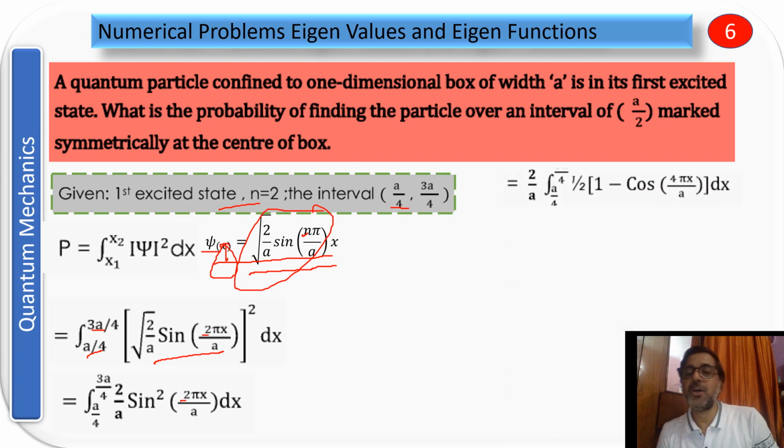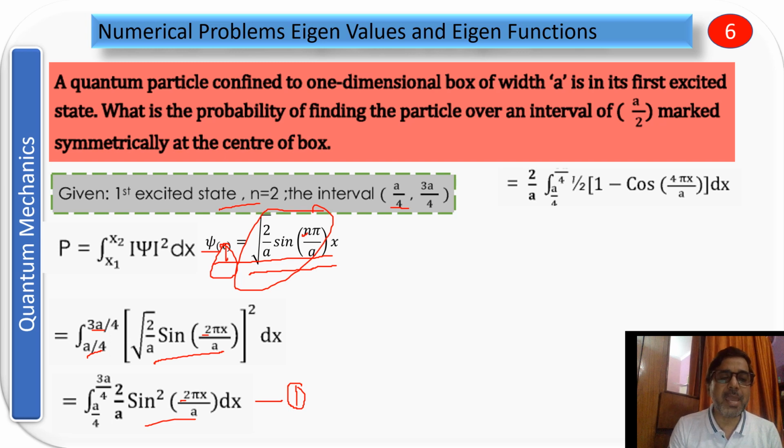So let's solve this. Now this is your sine function, sine square. So naturally we have to convert it in terms of 1 minus cos x. So we know 1 minus cos a equals 2 sine square a by 2. So this is the formula I have applied. What we are going to do is, this equation is being multiplied by 2 and divided by 2, so that it gets converted into that formula.